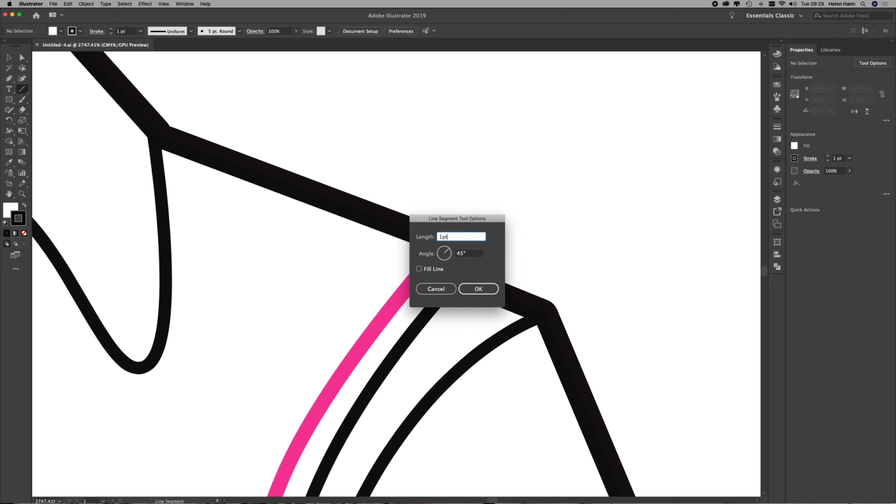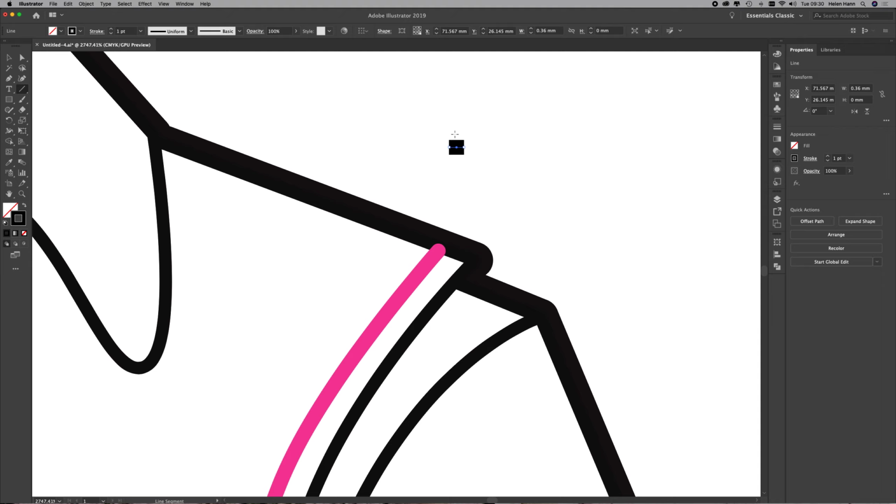For those of you who don't know, a point is a 72nd of an inch. So it is an imperial measurement, and it's generally used for measuring things like type. You can see it's defaulted here back to millimetres, and 1 point is in fact 0.36 millimetres. So if you prefer measuring in millimetres, if you can remember that number, then by all means type in 0.36 millimetres. I'm going to change my angle from 45 degrees to 0 and click OK.